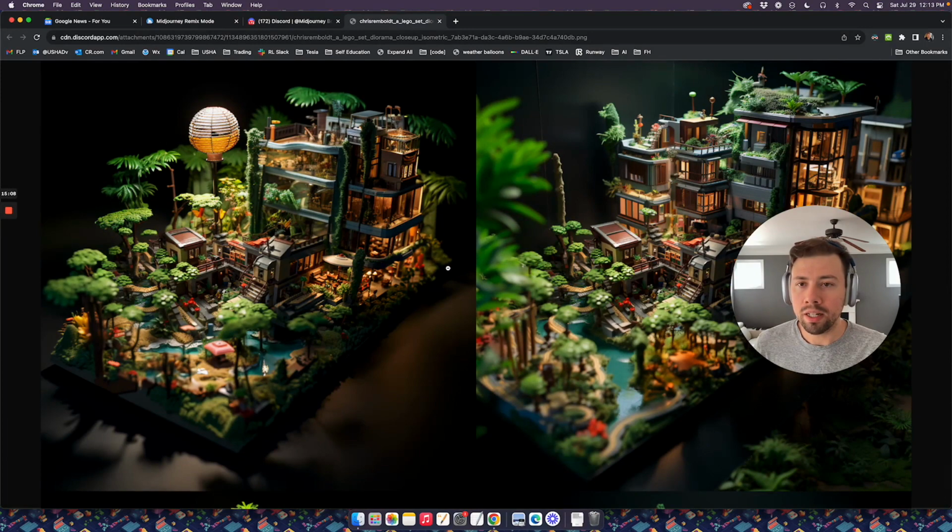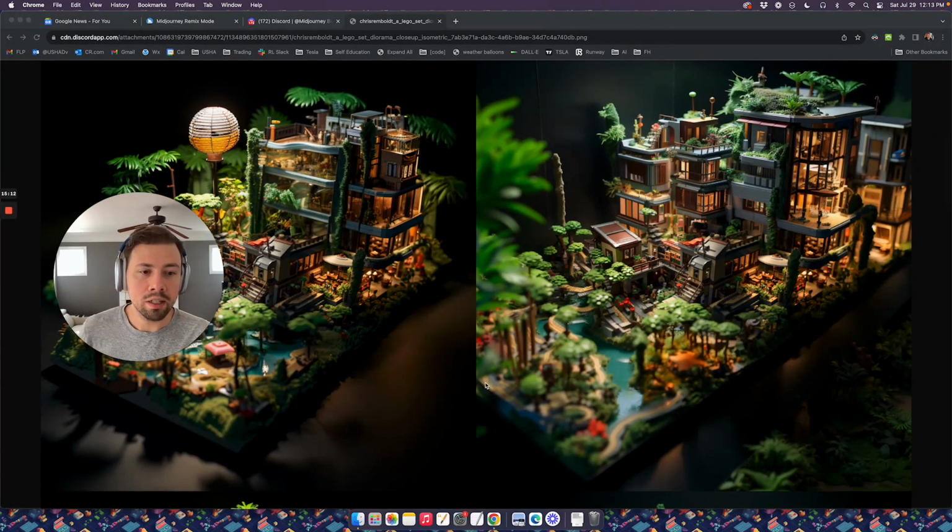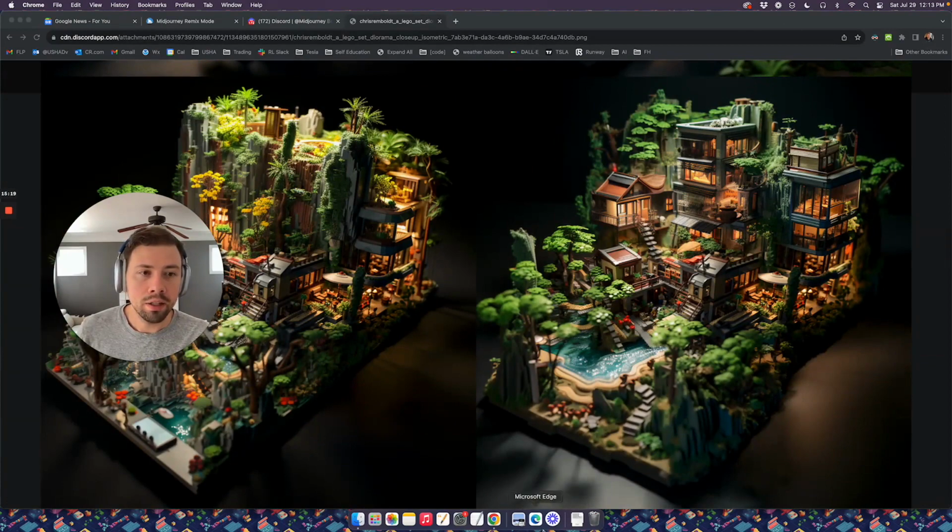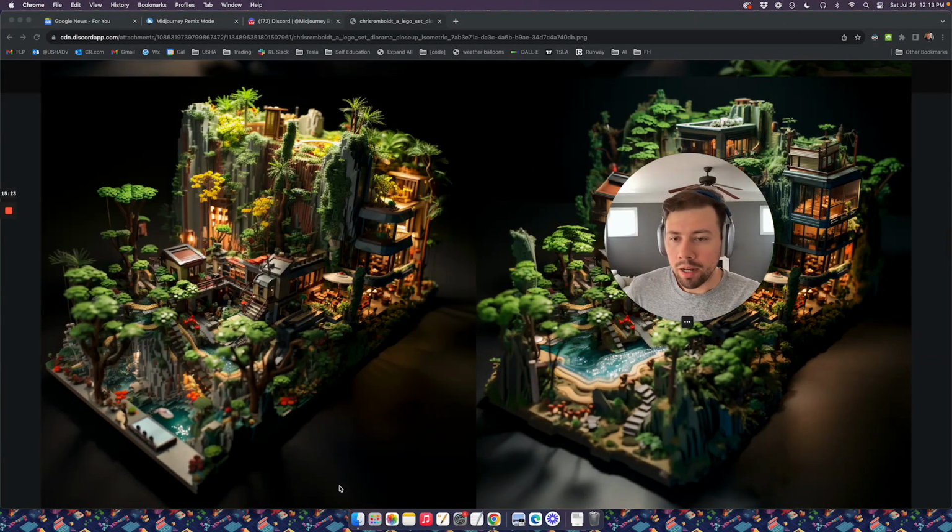Look at that. That is fantastic. That is very cool. And this one, you can see it's kind of like in a museum setting or something. Got this wall back here, or it's like a display. This is cool too. Looks like that's in a studio. And then on the bottom left, this looks like it would be the cover photo on a giant Lego set box. So this is actually pretty sick.